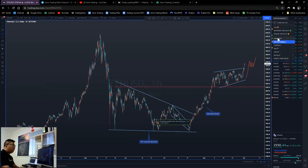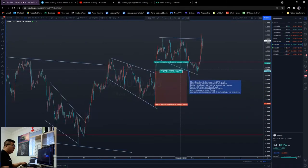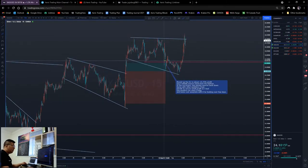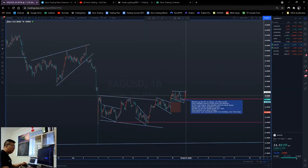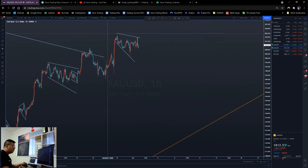Gold, we went over this earlier, similar to silver. I think silver had a little bit better price action. Now silver, I talk about exiting the position here and waiting for a larger correction to potentially get back in. If it does push up in a smaller correction, I think that's fine. Gold will be the same thing, but gold is consolidated a little bit more here, so just be careful.